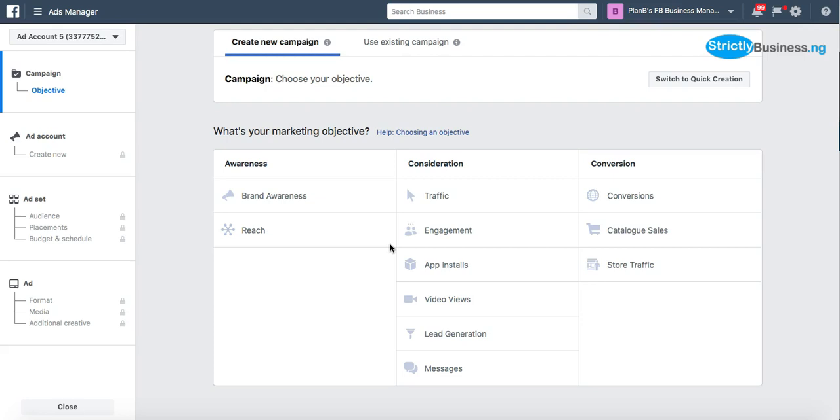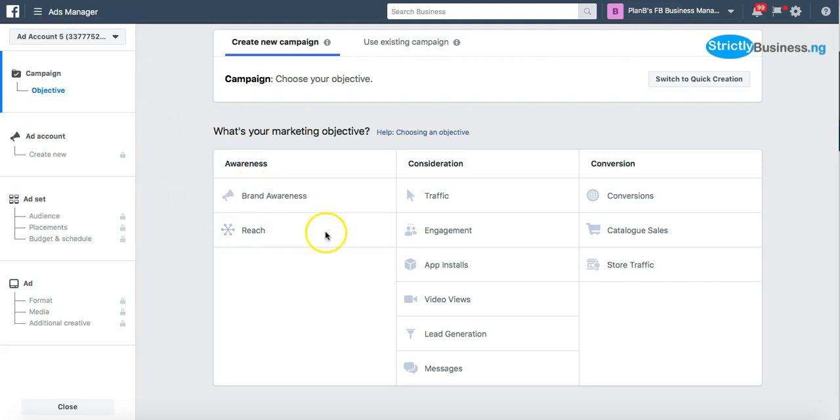Another way I used to use an engagement ad in the past is if I want to sell something, maybe a beauty product, and I want people who want to buy to have a feeling that the product is good. What I will first of all do is run an engagement ad so that I will have likes, comments, and shares. If I have like 500 to 1000 likes, about 200 comments, about maybe 50 or 100 shares, that is engagement. I will now convert the campaign objective from engagement to conversion. So the advert will still have all those comments and everything. I'll just turn it to conversion straight for people that want to actually purchase.